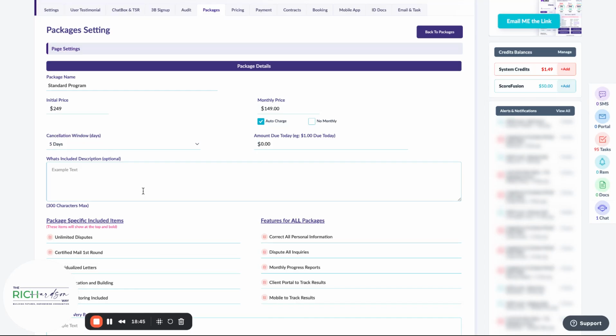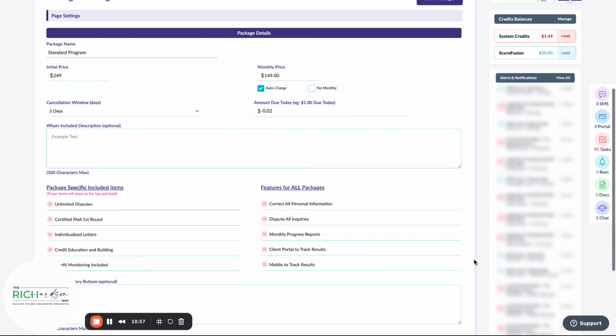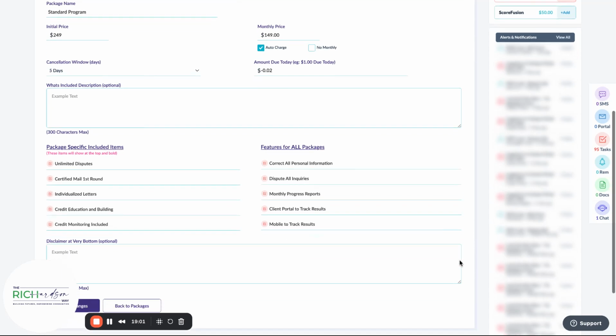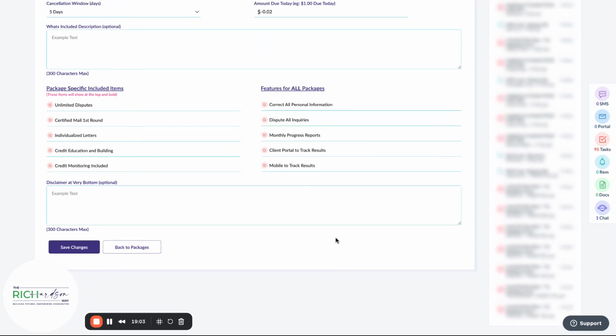You have the ability to put in a description, but it's optional. I didn't put one in because I feel like what's down here is self-explanatory for now, of what's included. And then you can put a disclaimer here at the end. If, for example, your credit monitoring is required, then you probably will want to put that there.